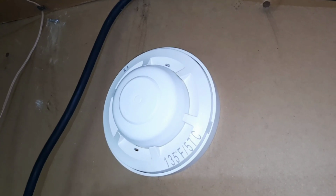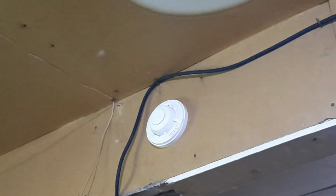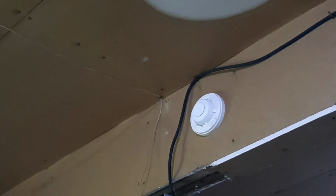But wait, what's this? This was never here before. What's that doing there? There's just a random heat detector there now. So yeah guys, there's the new device. It's a System Sensor 5603 mechanical heat detector. And it's a mechanical heat detector, so these ones, you can only really use them once, and then they're just permanently activated, and then you have to replace it.